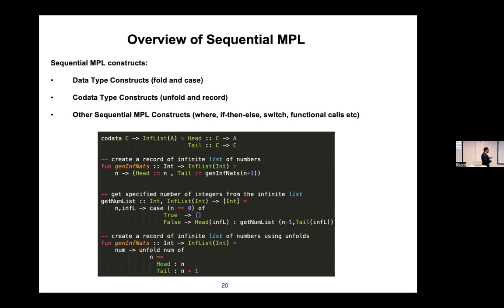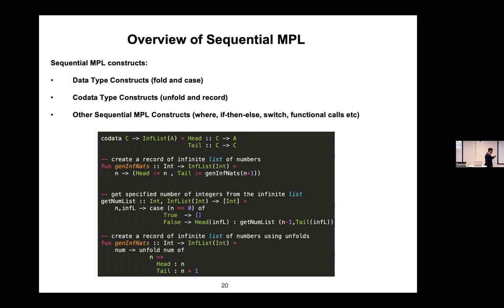Now, this is something I don't think most programming languages would have. In Haskell, if you wanted to model infinite structures, we would use the laziness aspect of Haskell, right? However, if you ask a category theorist what is the right way to implement infinite structures, they will say codata types. So we have an infList codata type having a type variable A, and we have two destructors, head and tail.